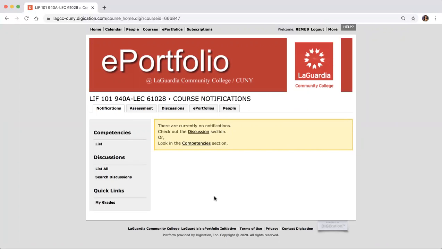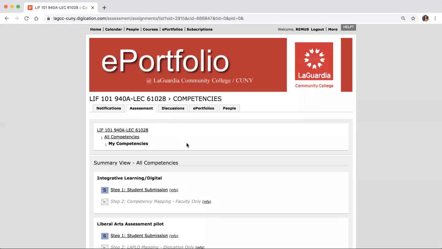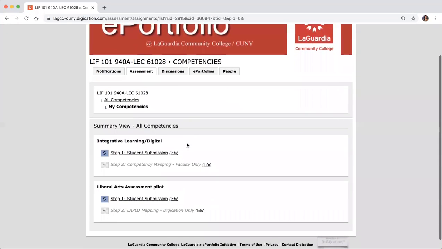All right, so once you're on the screen, you're going to hit on assessment. And this is how it should look. So you have one for integrative learning digital, and then another one for liberal arts assessment pilot.